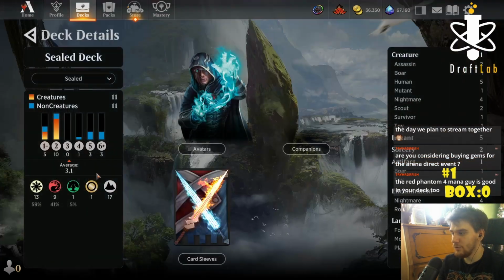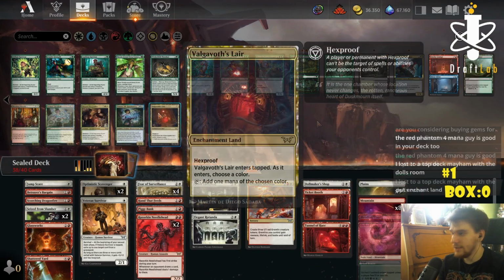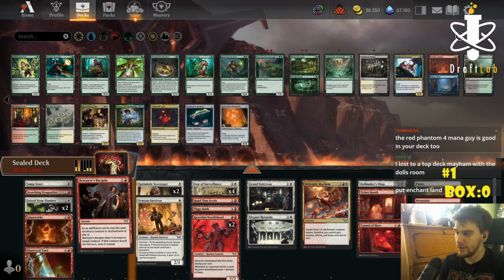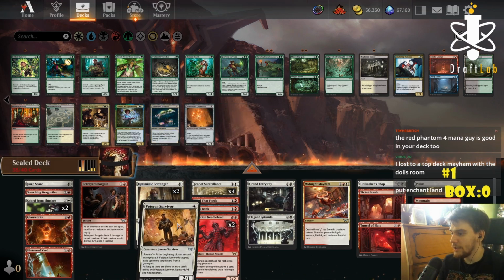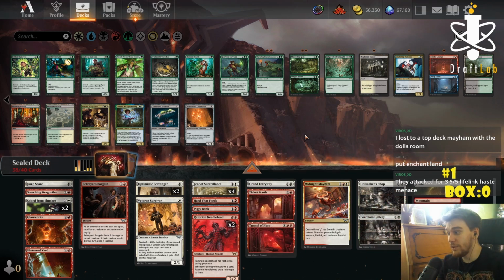The 4-red Phantom is good in my deck. It can be decently good. Light is actually not bad because it works well with the, what is the name, Bargain. You can sacrifice the land, right? So it's not the worst. And it triggers the Scavengers as well. So this could be our deck.